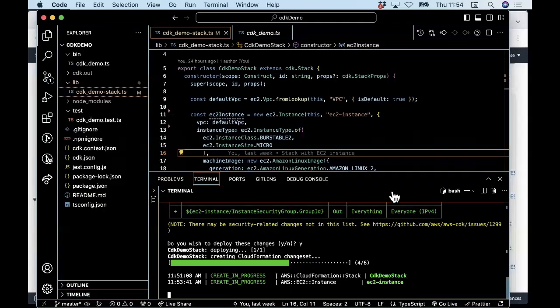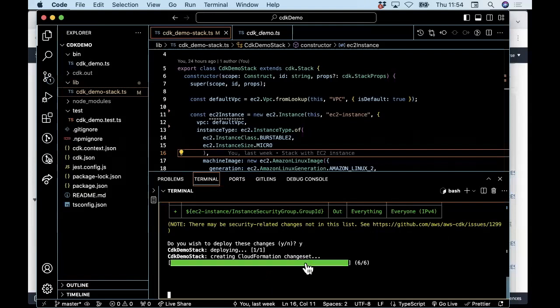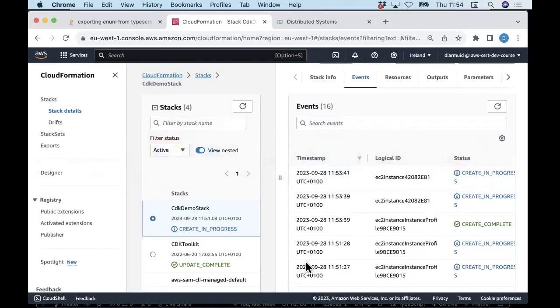It's slow enough actually. Let's go back to EC2, because that's where we're more interested.